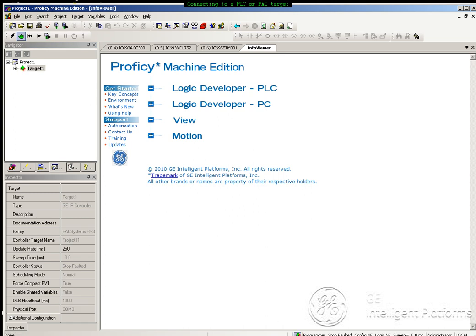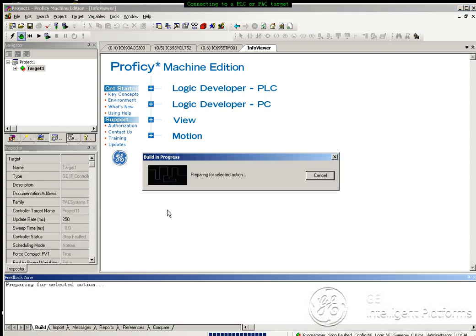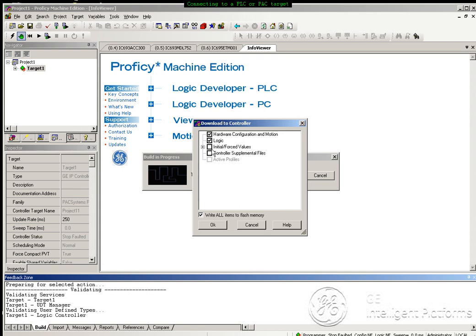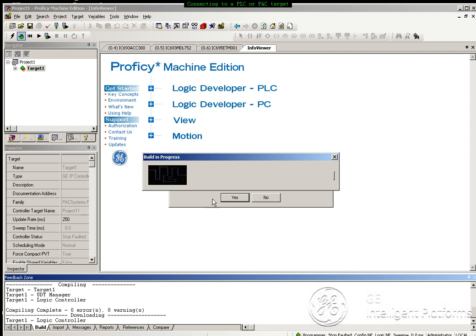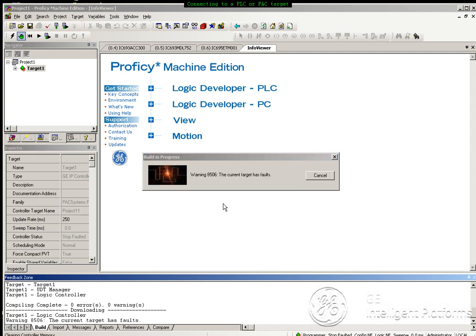and it does come up and it has a fault. That F means it's got a fatal fault. Well, we're going to clear that because it's got a different configuration in it. So then I can store it down to it, and since I don't have any logic, I'm just going to store the hardware configuration. I'm not going to write to flash. It's going to clear the fault table.